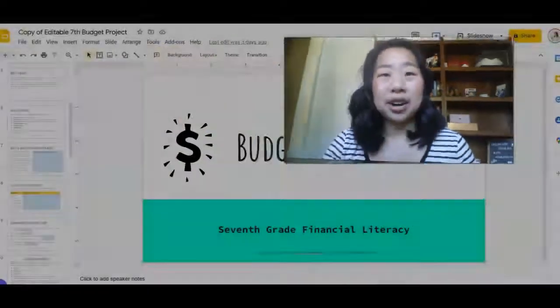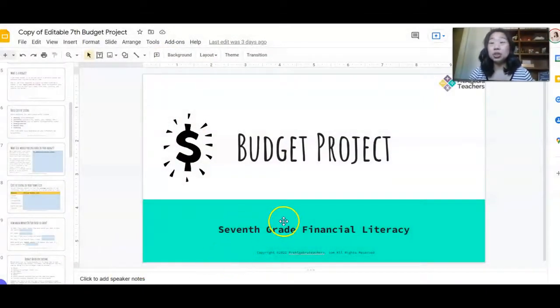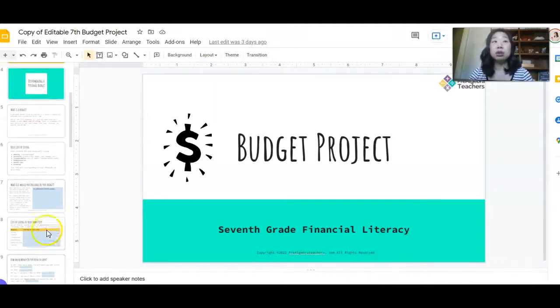So when you download this resource, your students are going to learn all about budgeting. It's mostly, I will say, for 7th grade, but if you have a 6th grade class or an 8th grade class, this is totally going to work too. It is split up into 3 parts, and you could definitely use this resource all in one day, but I wouldn't recommend it. It's going to be a lot. So I just kind of want to go through and show you everything that's inside of this resource.